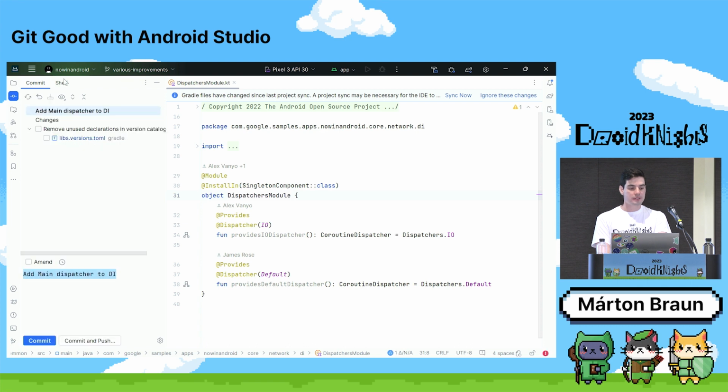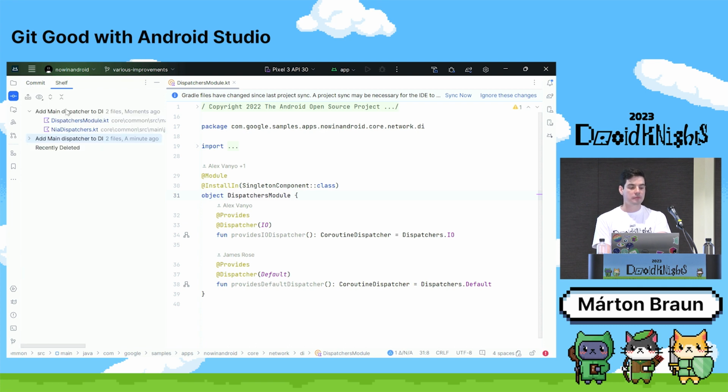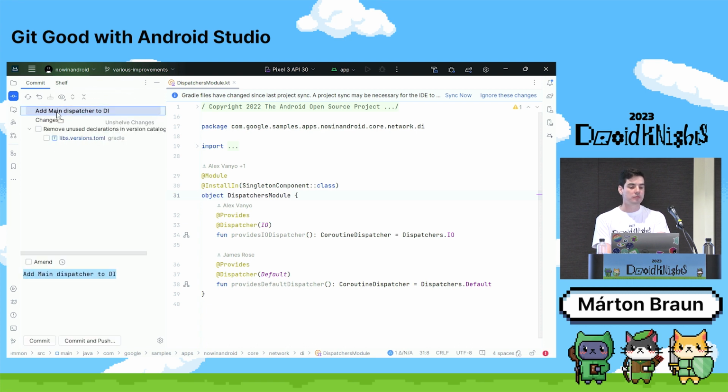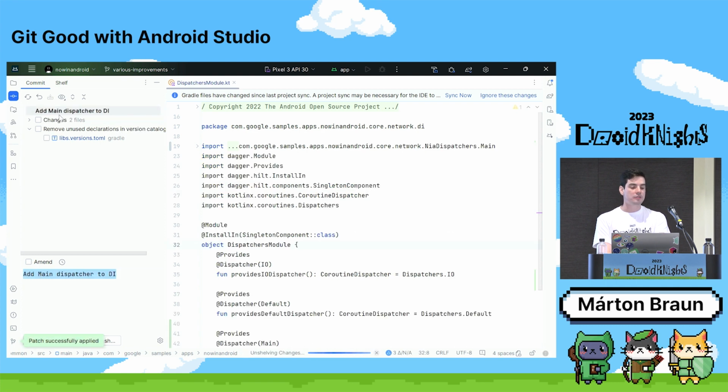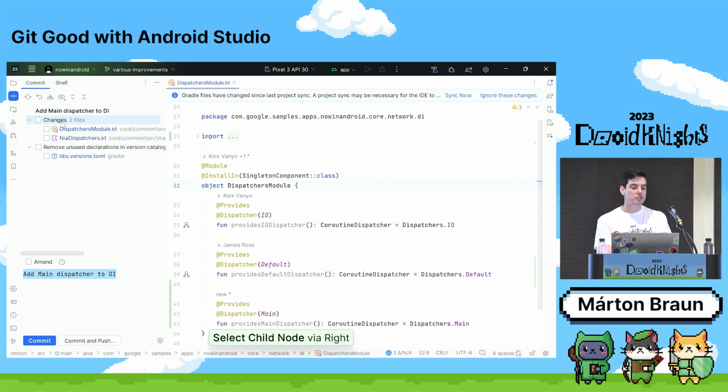You can also do this very dynamically. So for example, I can grab these changes and I can just drag and drop them back into the commit dialog to put them into my project. And I can even drop them onto a specific change list. So for example, if I wanted to put these changes somewhere else, I could drop it onto that change list as well.